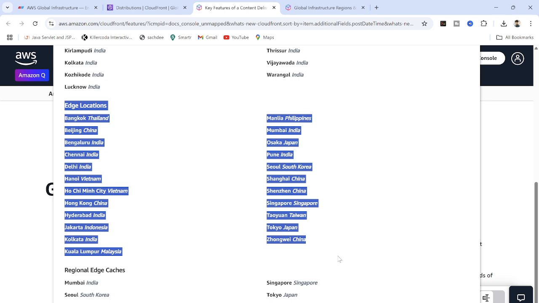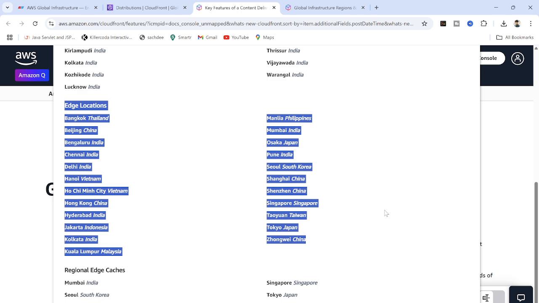So this is what we have discussed, right? We have edge locations in Bangkok, Thailand, Beijing, China, Bangalore, India, Chennai, India, Delhi, India. So these are the edge locations which AWS has. So whenever a user tries to access any content from that network or application, AWS will already have cached that information, which will be available for this edge location and nearby locations.